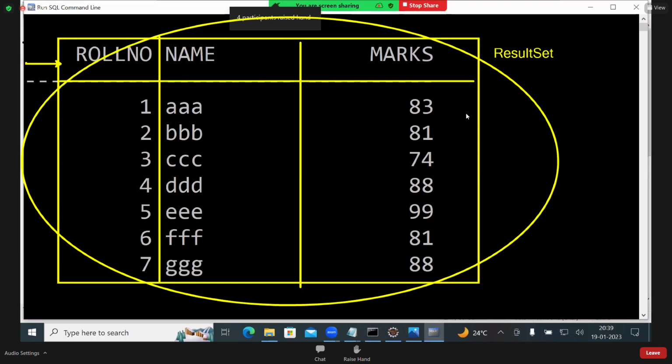If I call isBeforeFirst, it returns true or false? True. If I call isAfterLast, false. If I call isFirst, false. isLast, false. So if the cursor is here, isBeforeFirst returns true, and the remaining all false.